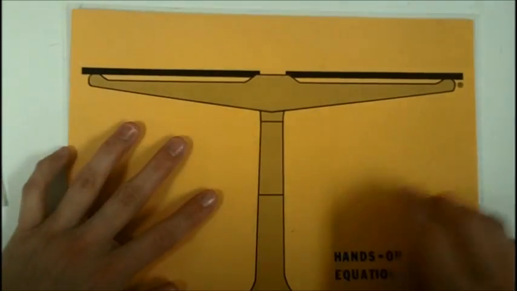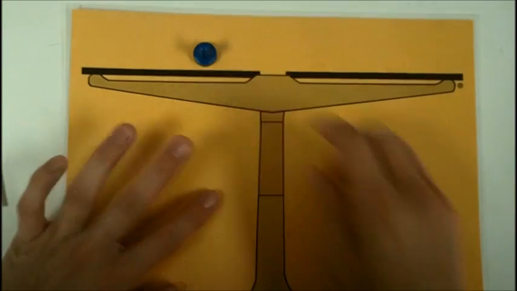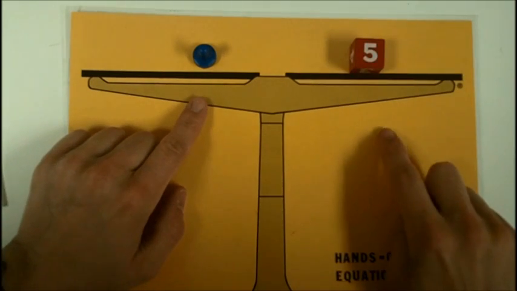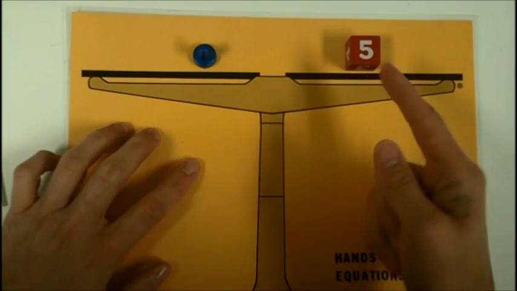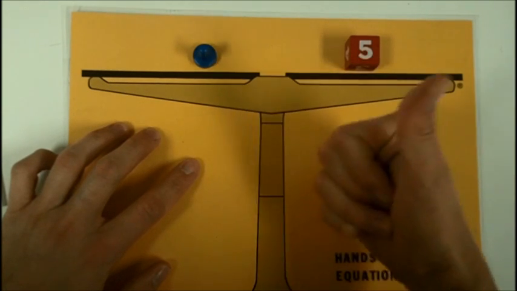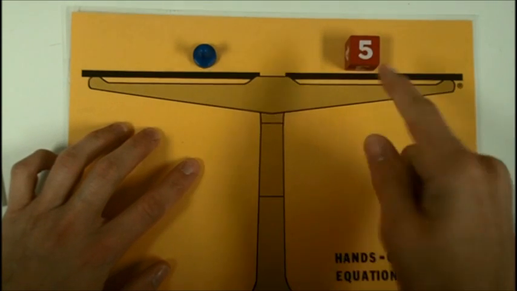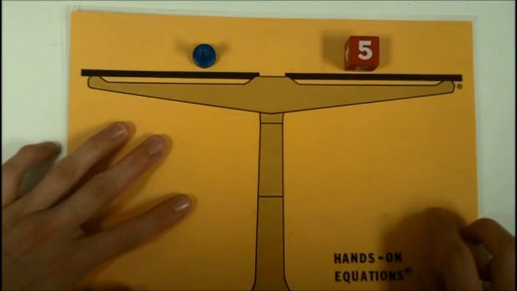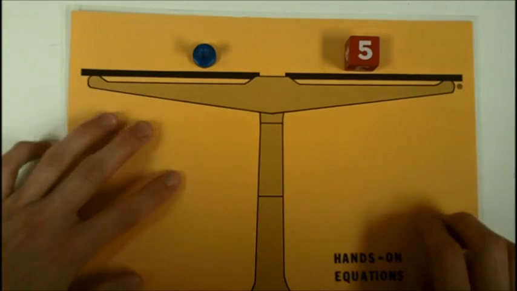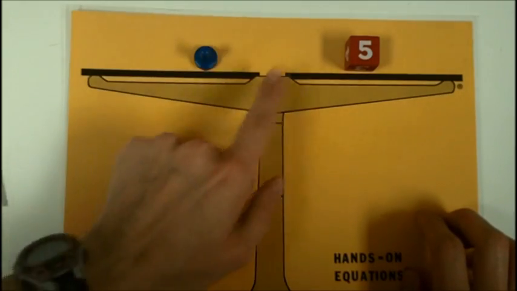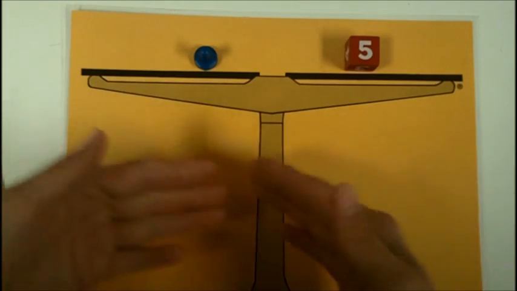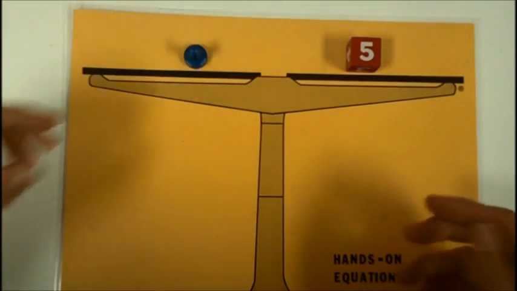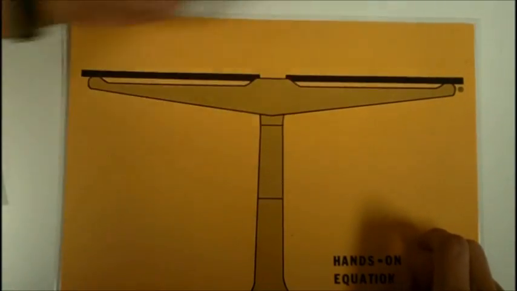Let's set up an equation on our equation mat. I'm going to put one blue pawn on the left-hand side, and I'm going to put one 5 on the right-hand side. You are always going to set up your mat so that the number that we are using on the number cube is facing up, straight up. So, if I have set up this equation here, this says that the pawn equals 5. We can immediately see that this pawn is worth 5. That was an easy one.